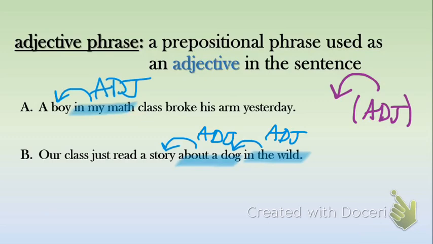Every once in a while the noun will be a couple of words ahead of it, but an adjective phrase, for what we need to know right now, always has to come after the noun that it's describing. So that's something that maybe we want to just pay attention to and think about as we move forward. An adjective phrase must follow the noun that it's describing until you get into more advanced structure, but for the purposes of middle school that should be sufficient.